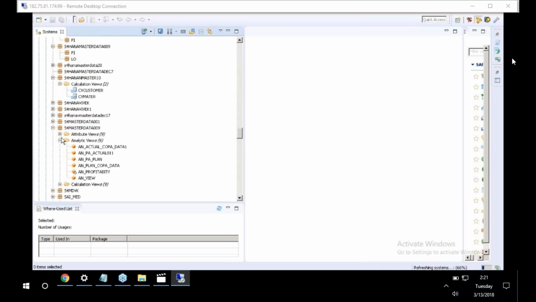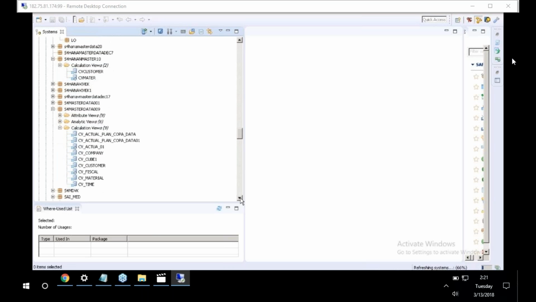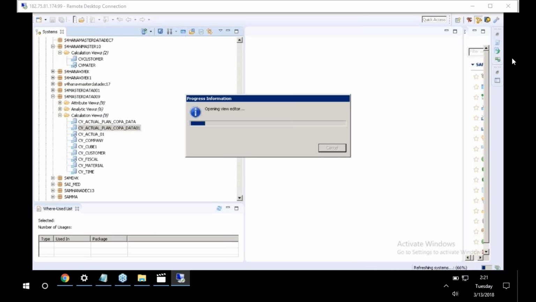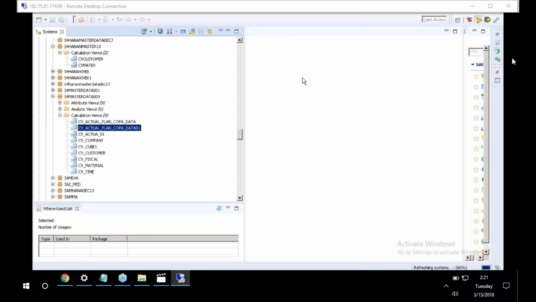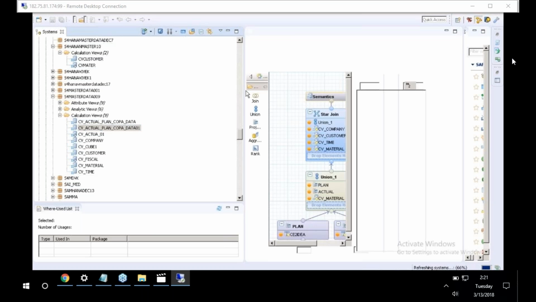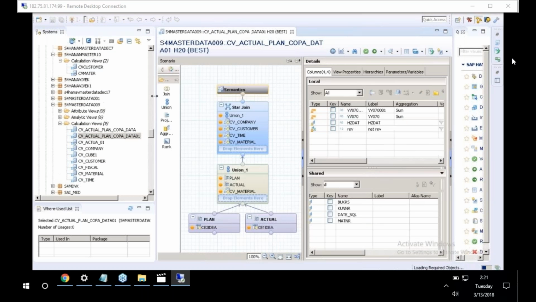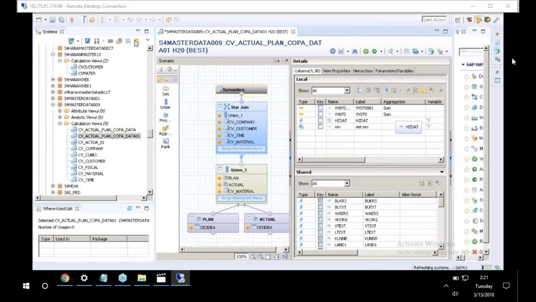Okay, so here we have some calculation views. Let me double click on the calculation view. So this is the calculation view. Let us click on data preview.